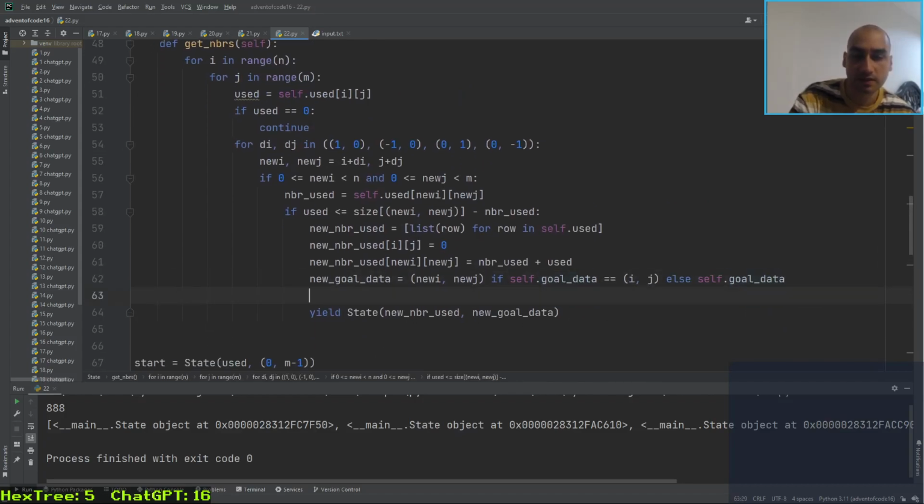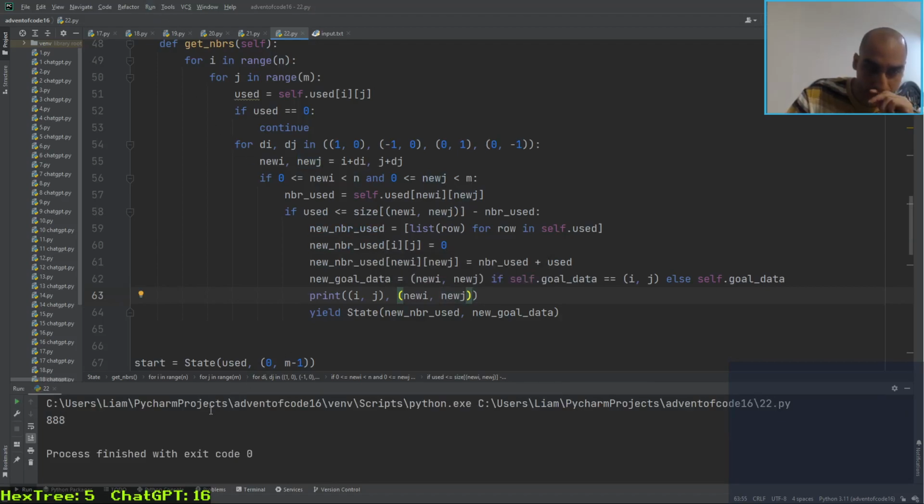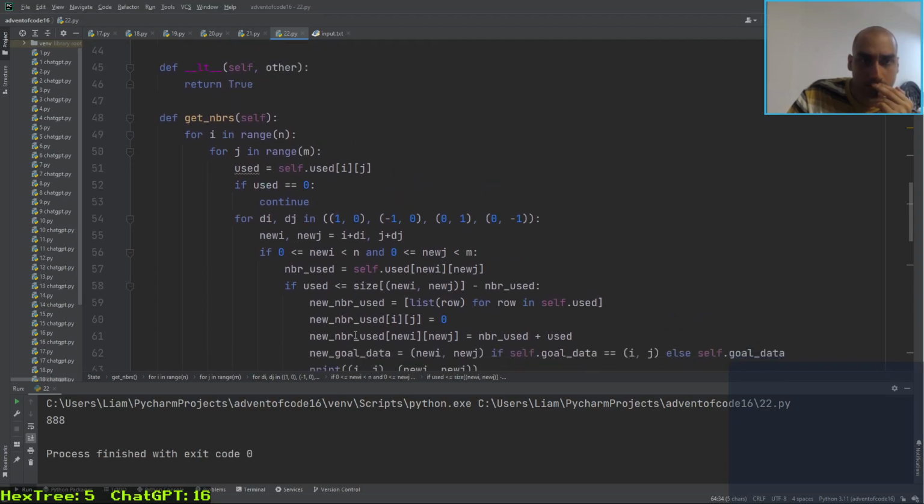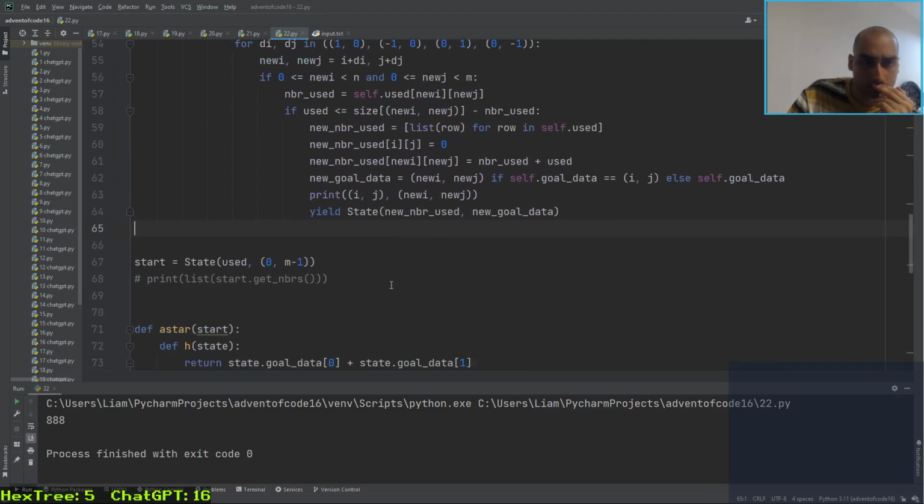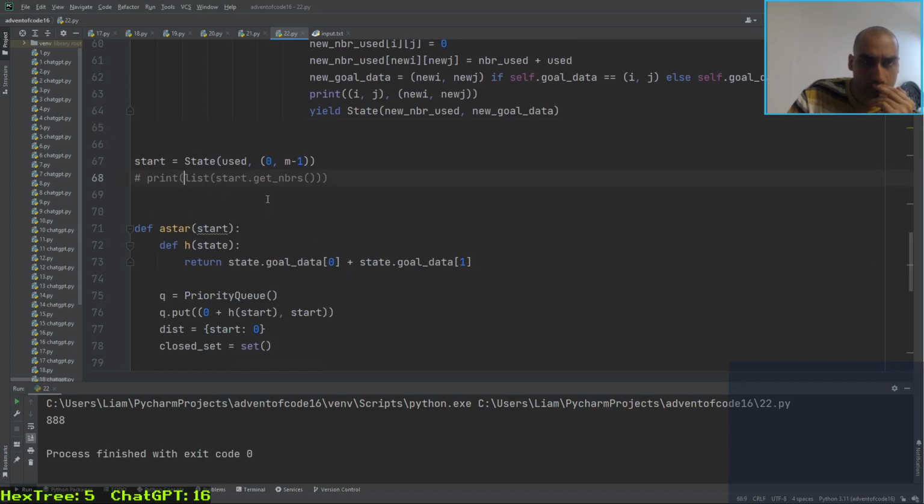If we're yielding, then just print I, J, new I. I want to see what the moves actually are. Because I'm not calling it.